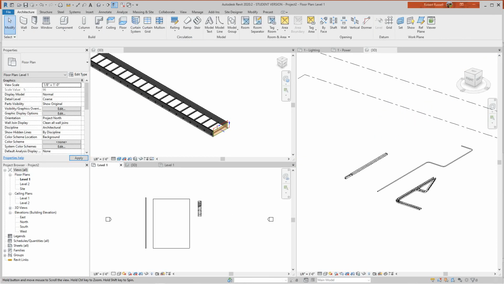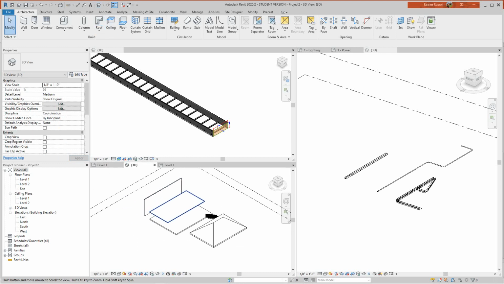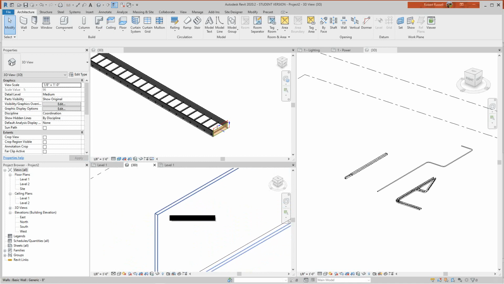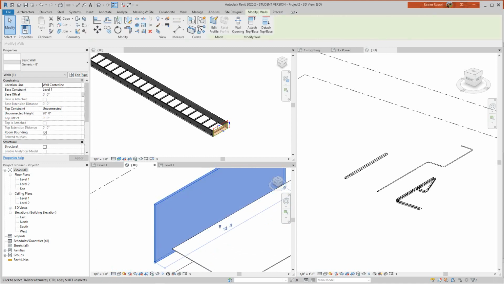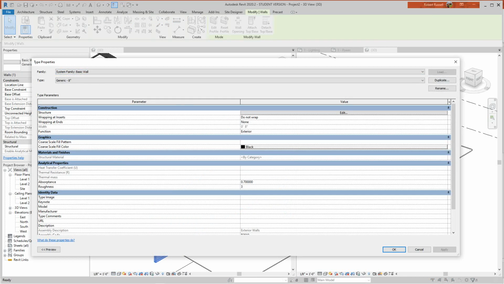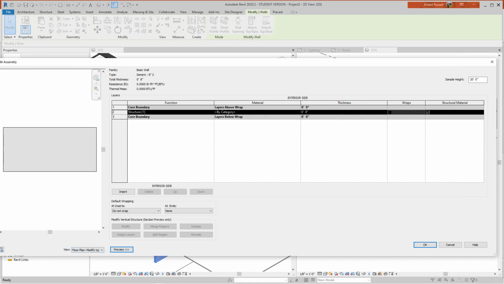And now we're going back over here. Let's go in a 3D view for this. The same thing here, like with this wall. I can make this fine here. So if I click on this wall and I want to edit this type, right now it's a basic generic wall, but normally we duplicate it and give it a name, and then it'll say okay. And then right here we can go and change. I'll do a preview. Let me do an elevation section.